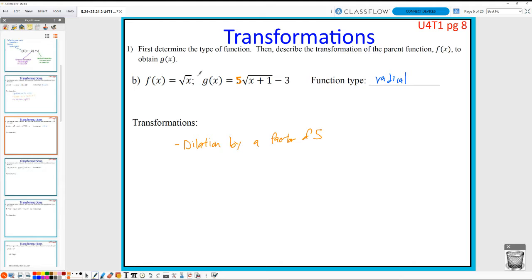Once again, I'm going to take a look at, okay, well, my main function is what? My main function is the square root of x. So where is that? Well, I have the square root here, but now it covers more than just x. It covers x plus 1, right? So the plus 1 is being done directly to the x. It's been kind of adopted almost by my function. Now it's no longer just x, but x plus 1. This is going to give me my horizontal translation. And again, opposite, so left, because it's plus, left 1.